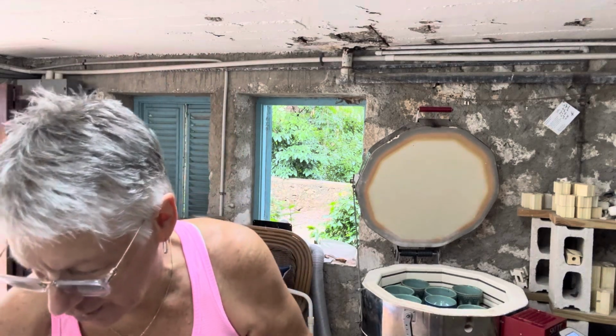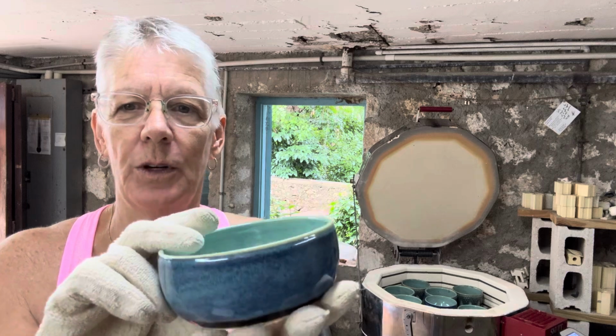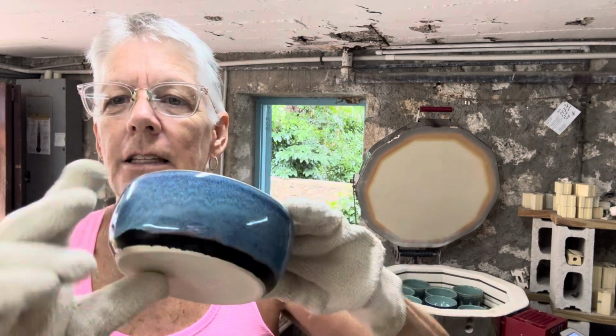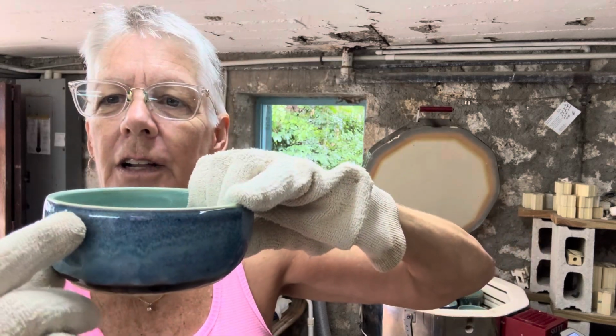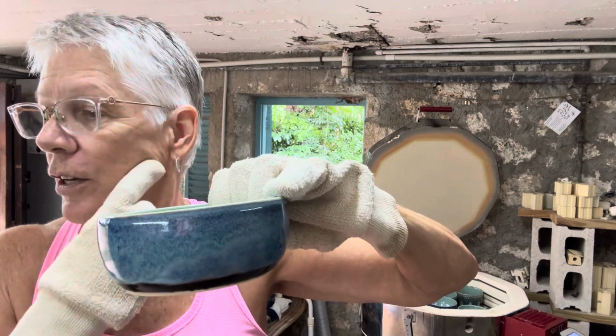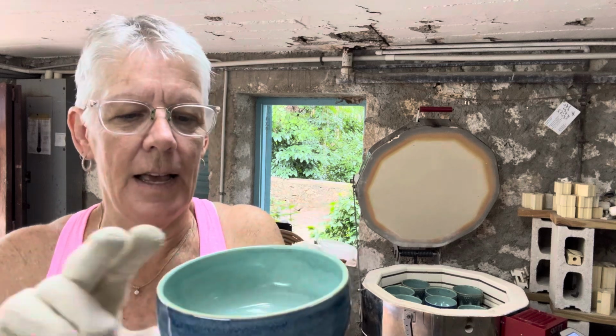So I can handle the pieces and not struggle. So this is one of, actually I made 2 sets, 4 salad bowls, and then I have a server which is a little lower in the kiln. Again, this is dipped. I just dipped it on the outside in black all the way up to here, and I did that on Thursday, and then I let it dry overnight. I always used to rush through my glazing, and now I don't. I take my time, and if I'm double dipping, I'll dip them once one day and then wait overnight until the next day, and then I do the second coat.